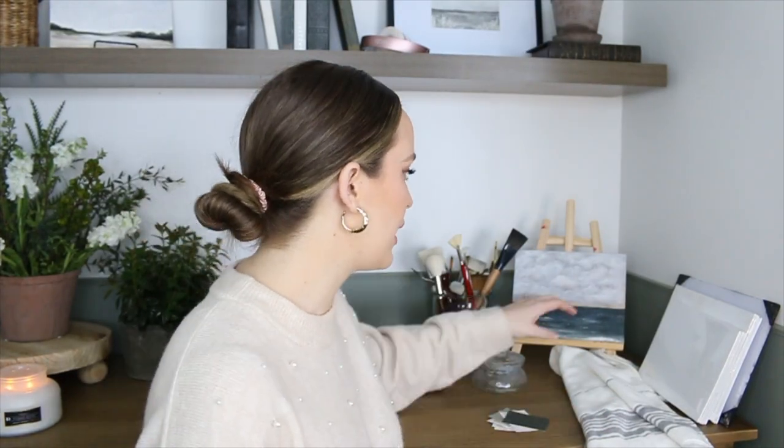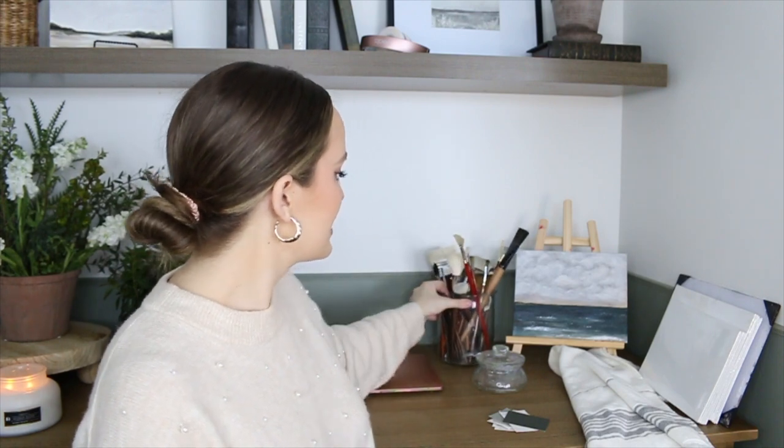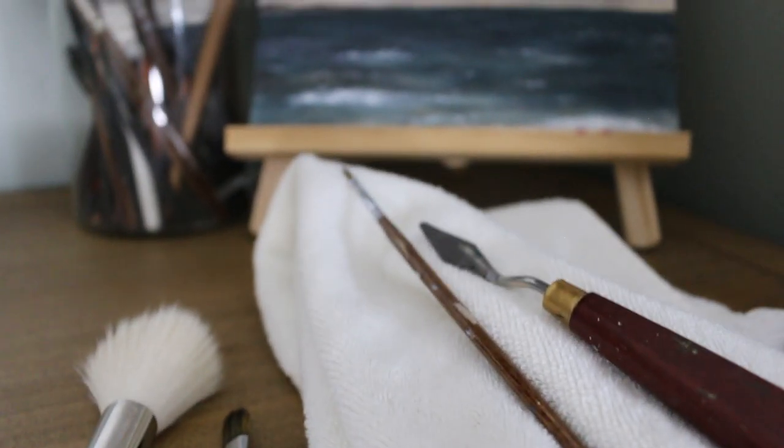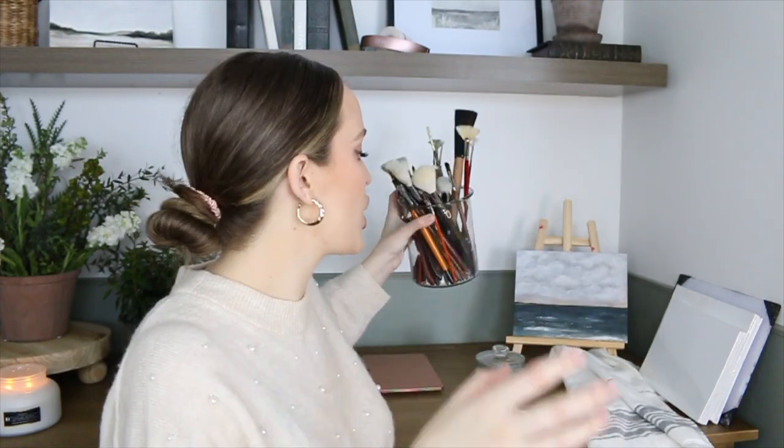What I love about painting is it doesn't take up a ton of space. I like to paint on eight-by-ten canvases. This little painting I have is on an eight-by-ten canvas — it's nice because I can just put it on a small easel and get my paints out. I have all of my different brushes that I use when I paint — I don't even bother to take the price tags off of them. These are just a bunch of my paint brushes that I'm always using, so I keep those right here on the desk for easy access. I also love these glass containers, which are also from IKEA.